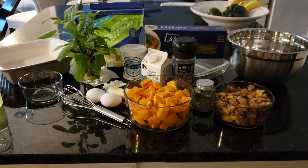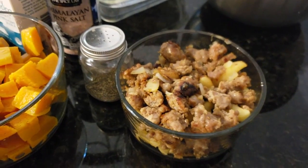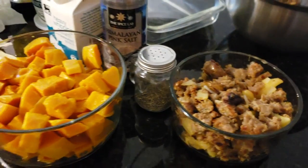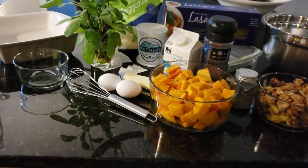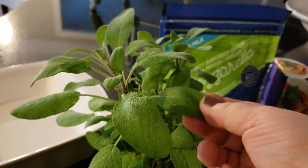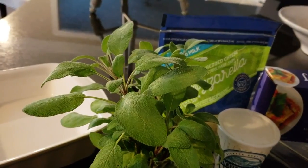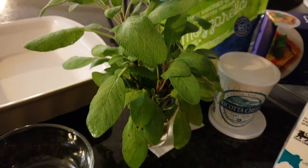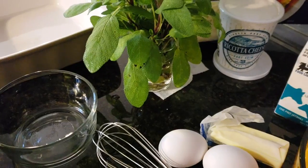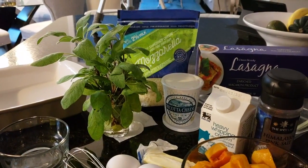Looking at all of the ingredients — the no-bake lasagna noodles are in, and as you can see the sausage and apple is already cooked, with steam coming off it. It smells wonderful — I wish we had smell-o-vision! I wanted to briefly talk about this sage. I grow this in my backyard. The way you want to test your herbs is just to rub them with your fingers and then smell — that smells wonderful, so I know this sage is going to be perfect. I'm going to make a brown butter sauce with sage.